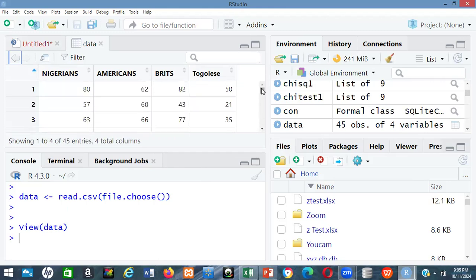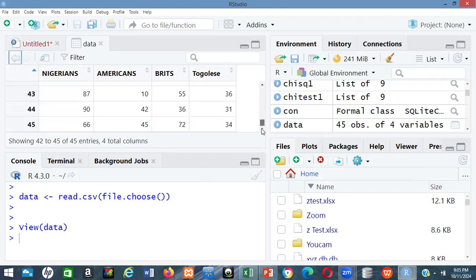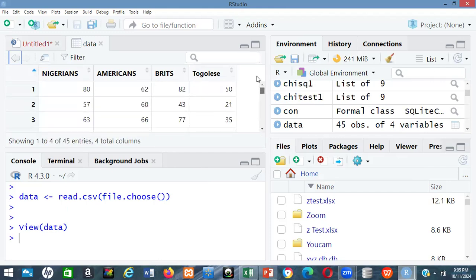You remember this is the file we saw earlier. So what we have done effectively is that we have brought in that file and saved it in an object called data. I was asking, what type of object do you think this data is?